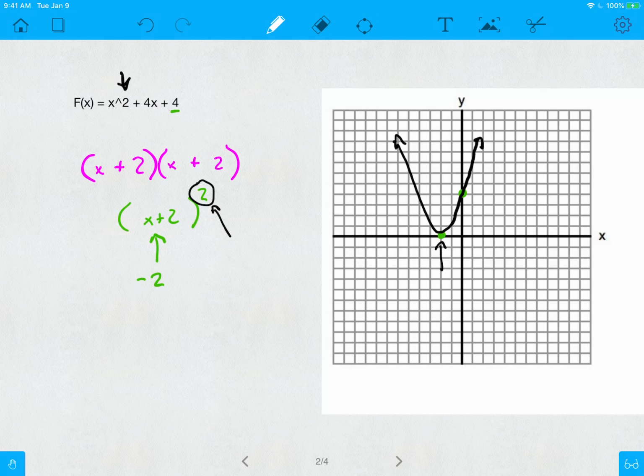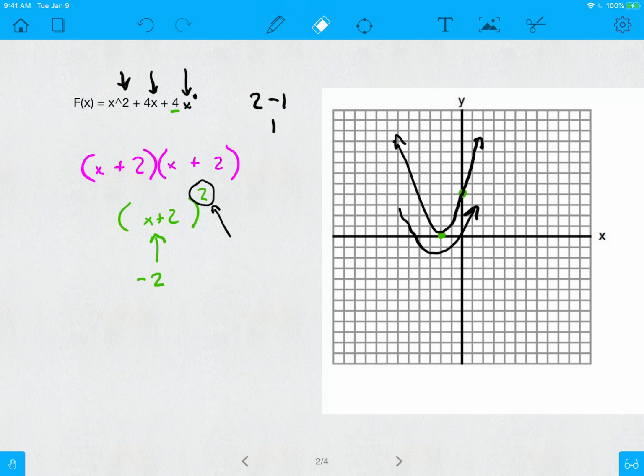It has a mixture of even and odd powers for x's. So the first one is x squared, the next one is x to the first, the last one is x to the 0. So it's a mixture of evens and odds, so it is definitely not symmetric. And what also tells me is the graph itself, it only had one x-intercept and it was not balanced across the y-axis. It has one turning point because you take your highest degree minus 1. So it turns 1 time, and you can actually see that it did that. It went down and then it changed direction 1 time.